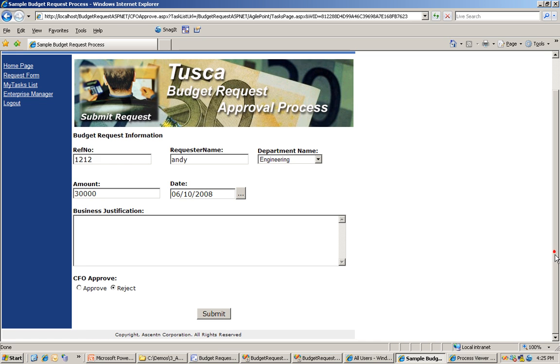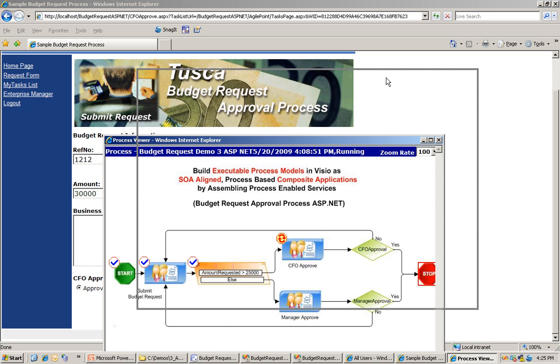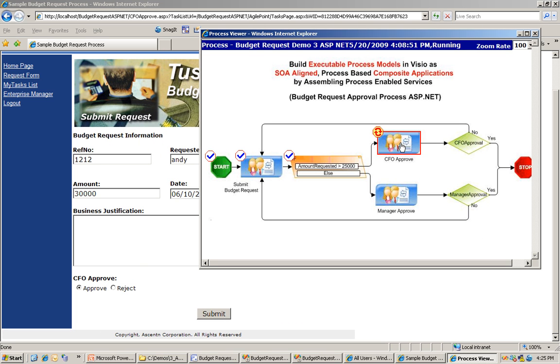The CFO has the ability to either approve or reject the process. I'm going to go ahead and approve the request on behalf of the CFO. Notice that as soon as I approve, the process would move forward and come to a complete stop. If I reject, on the other hand, then the process would go back to the requester. Let's approve the request.